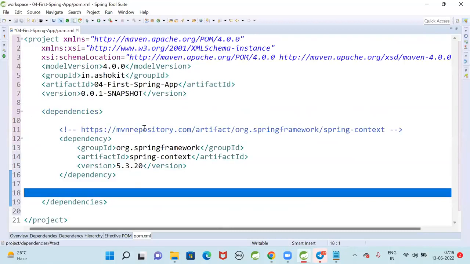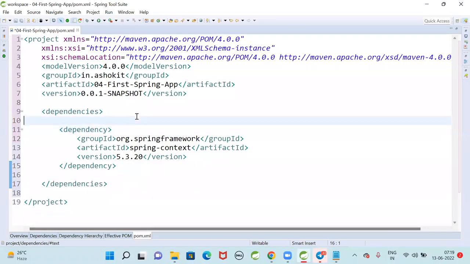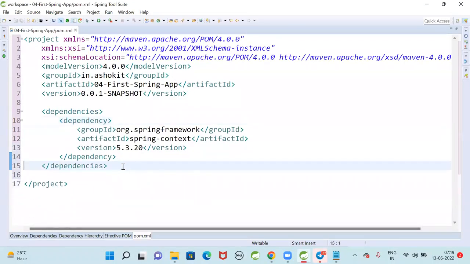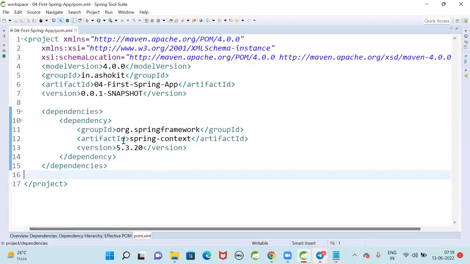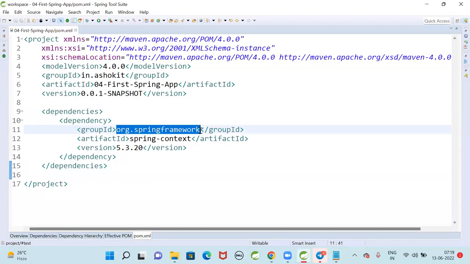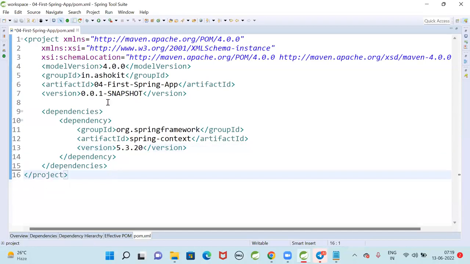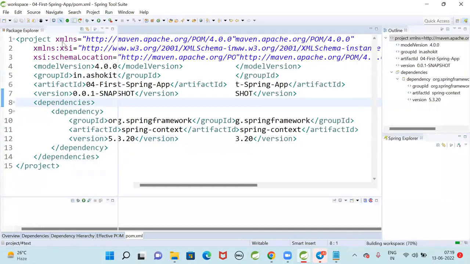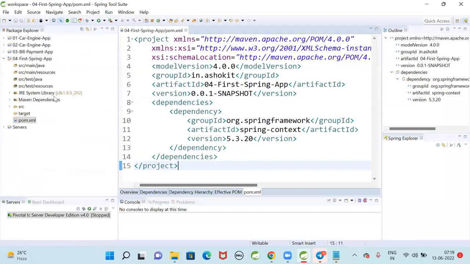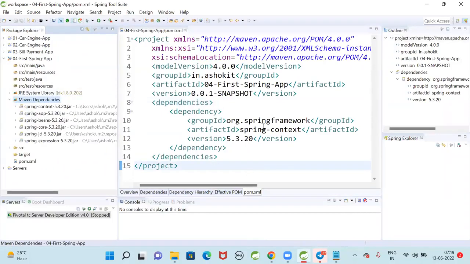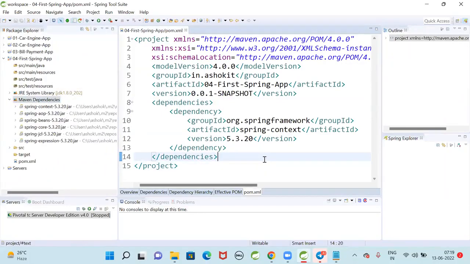We are telling Maven to download the Spring context dependency: group ID org.springframework, artifact ID spring-context, version 5.3.20. That means we are adding the Spring framework to our project. Now, when I add the Spring context, Maven performs transitive dependency management.